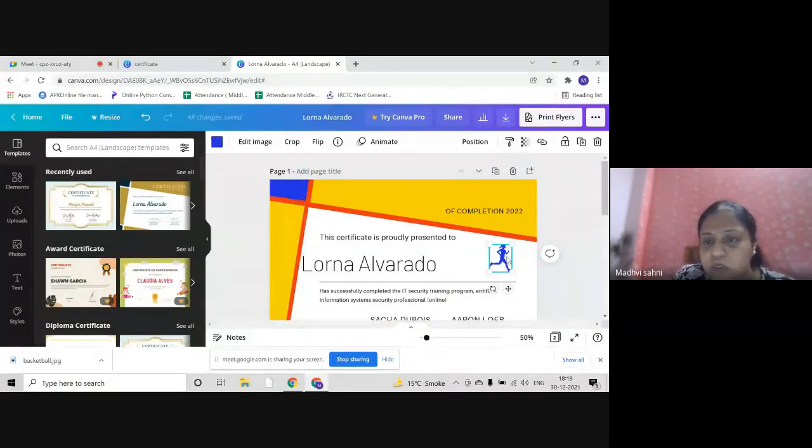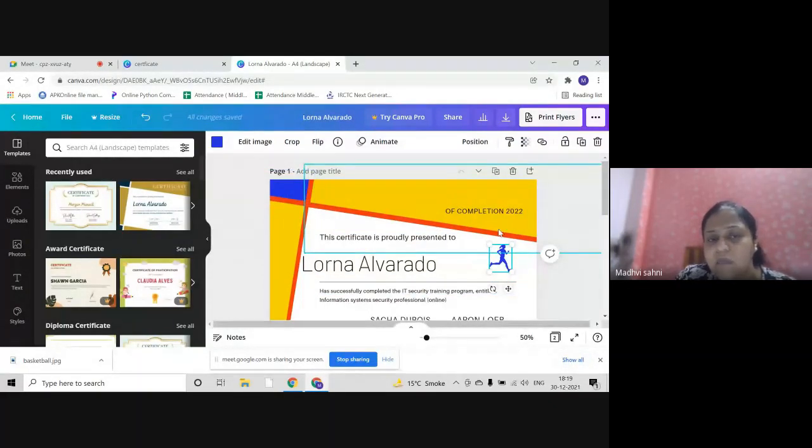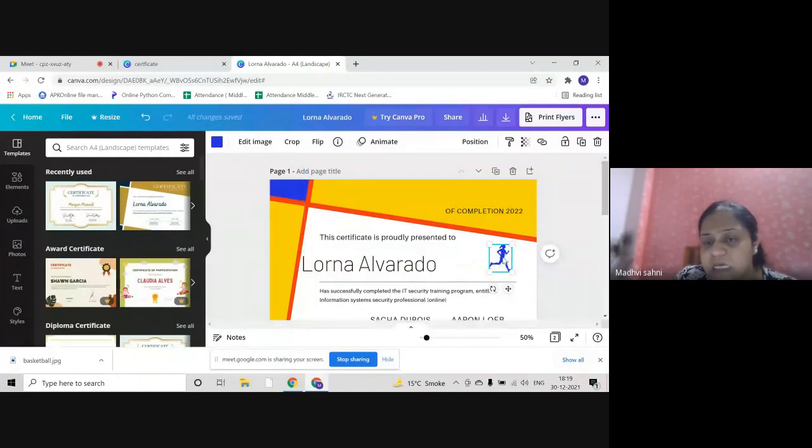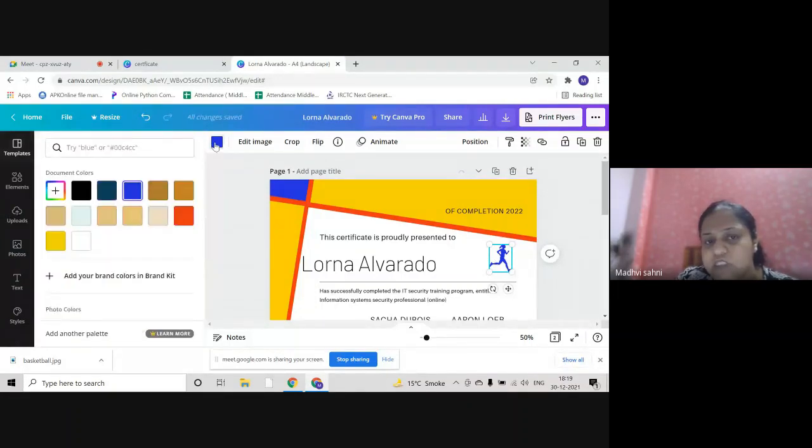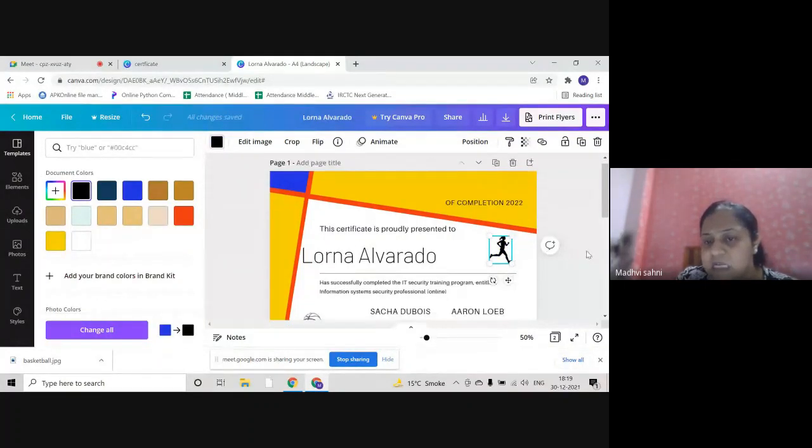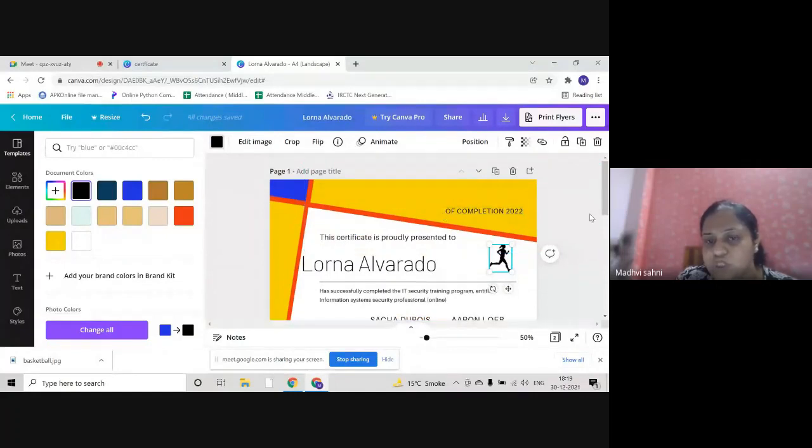Okay, now moving on to this animate. As you can see, I can animate the whole page or I can animate the image. Now the image that I have uploaded over here, is it not matching with the color? Suppose I want to make it to black color. So I can just click on the image and as you can see that the color has been provided over here and I can just click on it and change the color if I want to. So this site is that much helpful even if I want to change it.